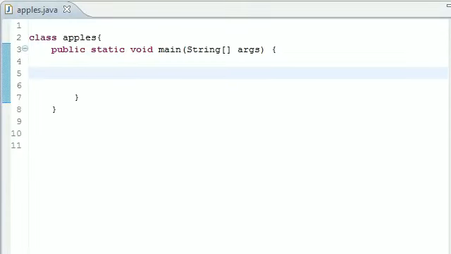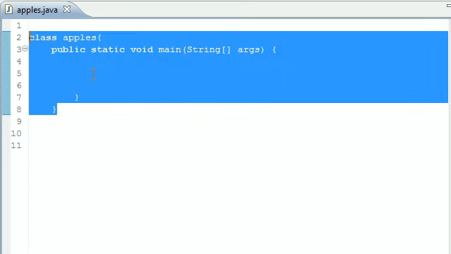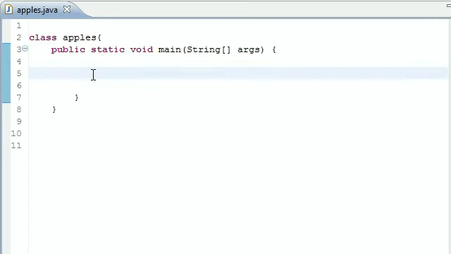Welcome to your 14th Java tutorial. In this tutorial I'm going to teach you guys how to use multiple classes. So far I've taught you how to build everything in one simple class such as this, but 99% of the time, if you're working for a company or building a bigger application or program, anytime you want to build something bigger than something really simple, you need to know how to use multiple classes. And then you can use those all in your main class. Let me just show you guys how this works.